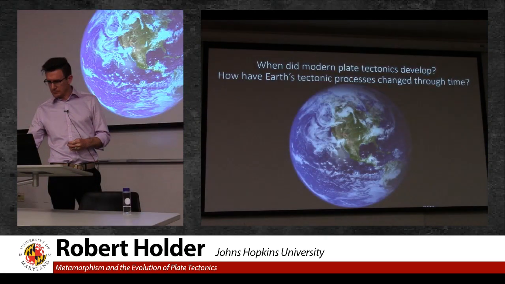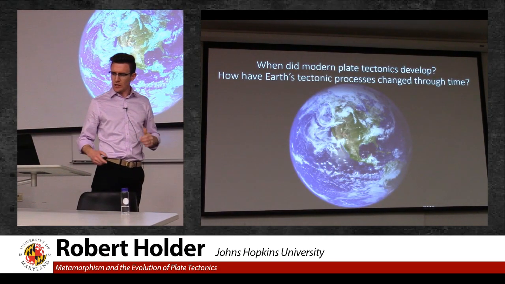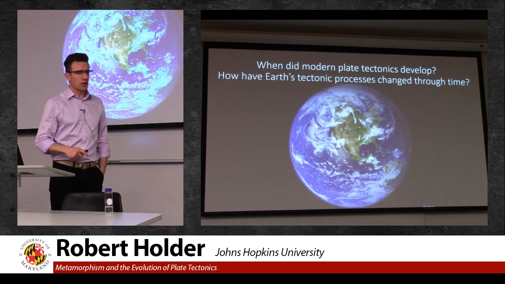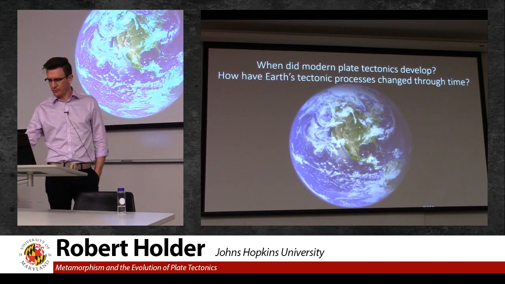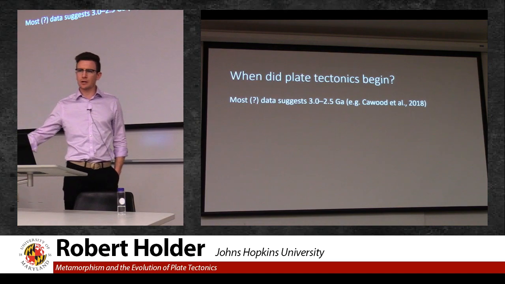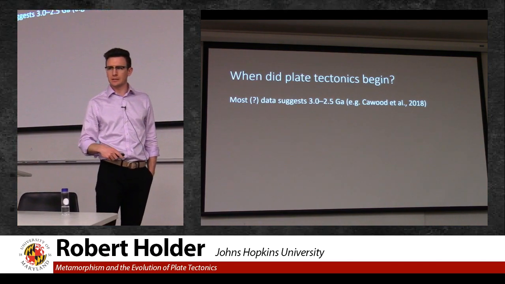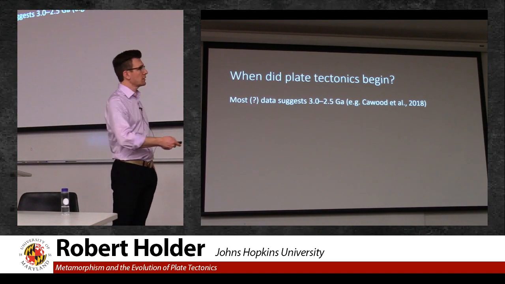And so I want to get back to these questions of when did modern plate tectonics develop, and how have Earth's tectonic processes changed through time. Now, an important place to start is what have other people suggested for the onset of plate tectonics? When did plate tectonics actually begin on Earth?